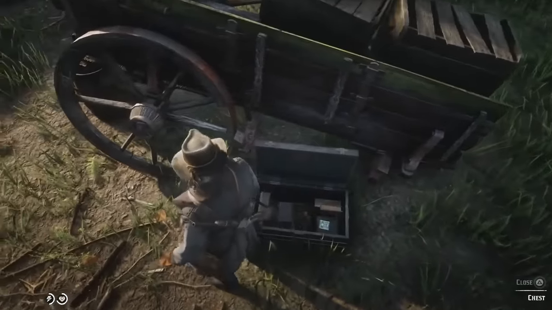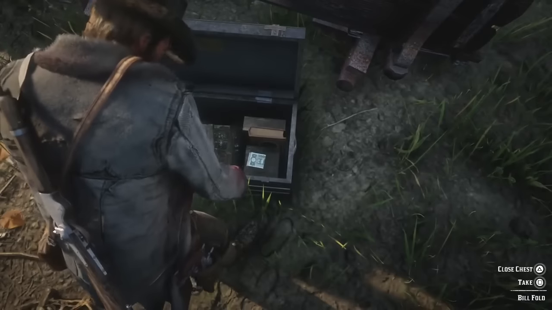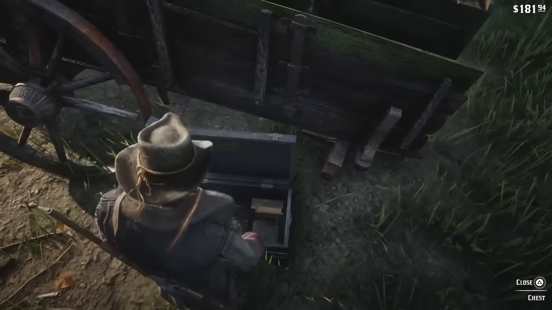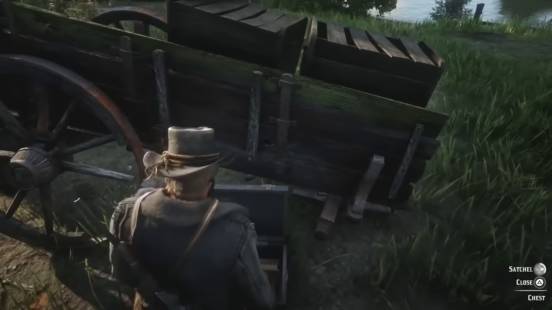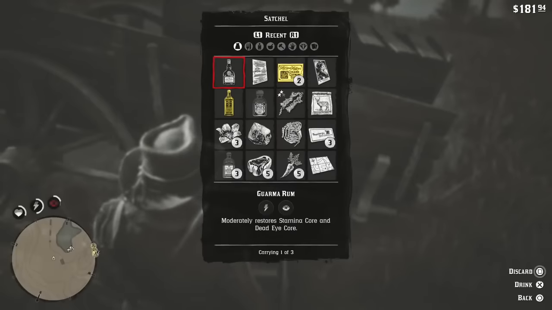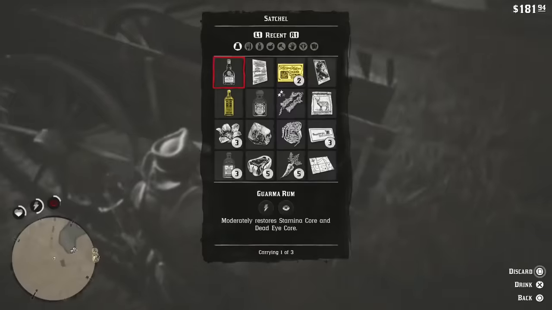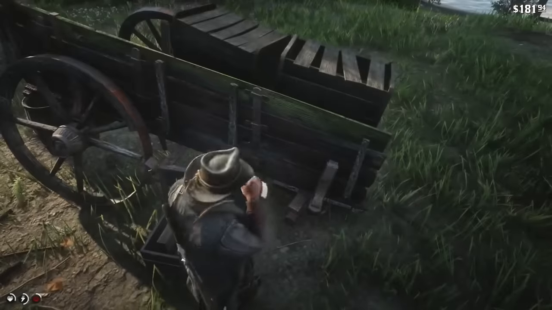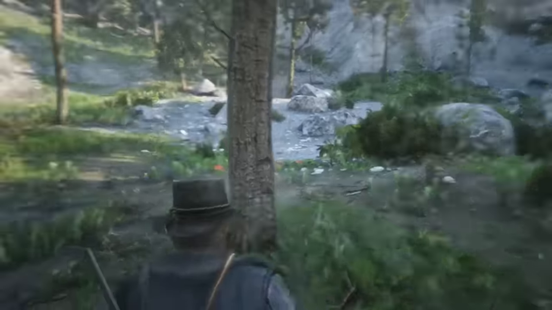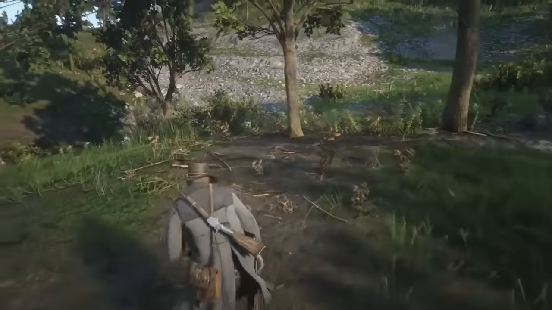Very cool. What else have we got? We've got some rum, and some moolah. $20. Let's remind ourselves what the rum does. Moderately restores stamina and Deadeye. Which we can probably afford to take now, because our stamina and Deadeye is taking a bit of a hammering. Okay, what else is around here? Some foxes.